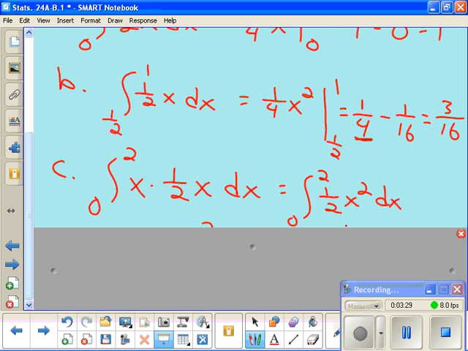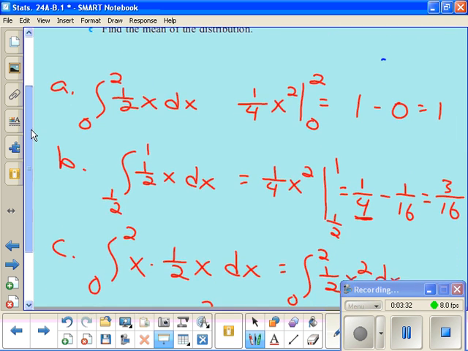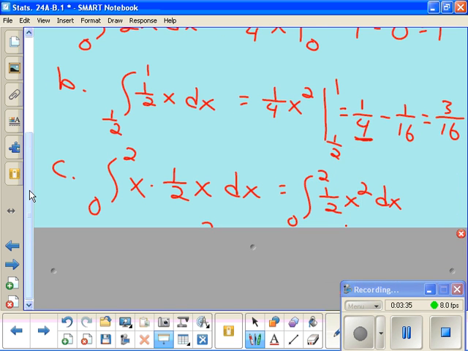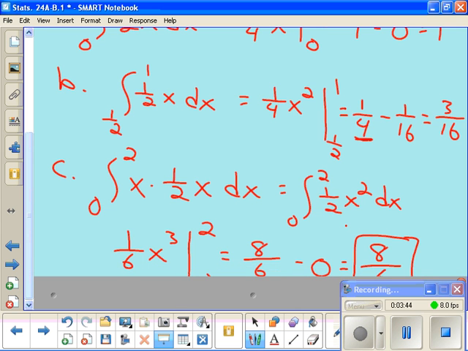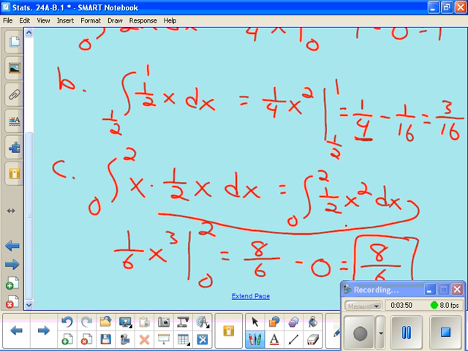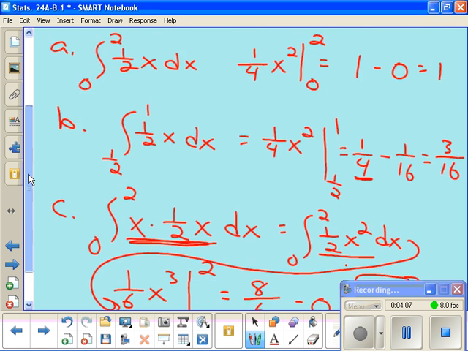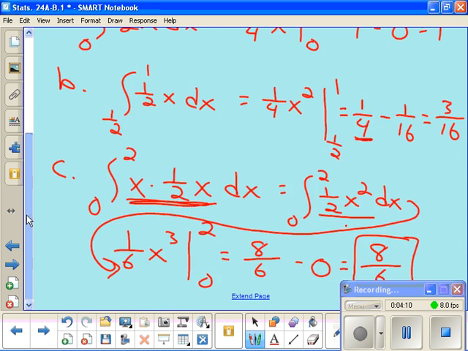And then continuing, part C is asking us to find the mean of the distribution. So to find the mean, mu, I simply take x times the function and evaluate it, but to do that I have to do the integral. And that's what I do here. I've done the integral, so I'm going from here over to here. I multiplied them, so I took this and multiplied it to get to here. Now I'm going to do the integral. I add 1 to the power and multiply by 1/3. That's where the 1/6 comes from. X to the third evaluated from 0 to 2. So the mean is 8/6, or 1 1/3.